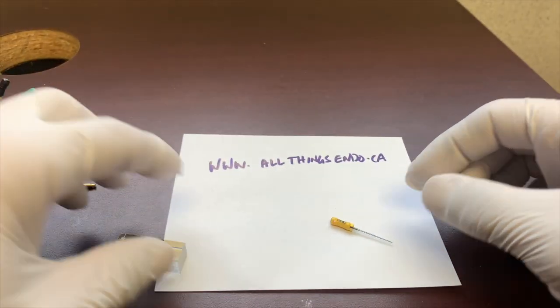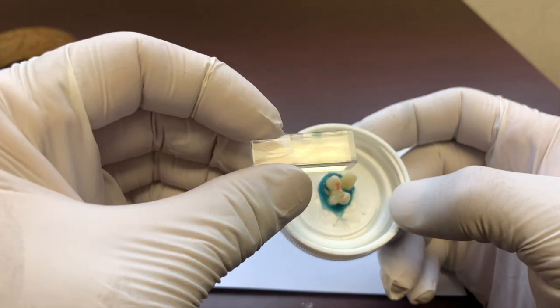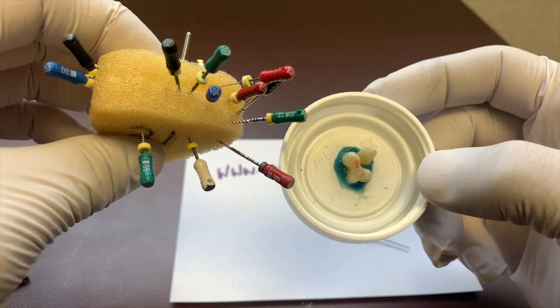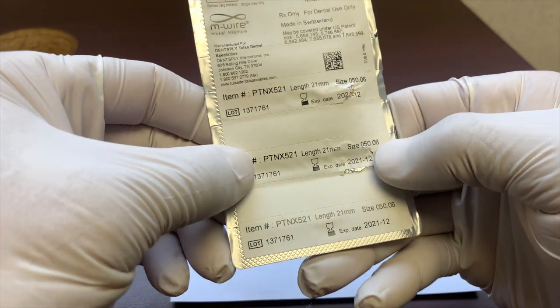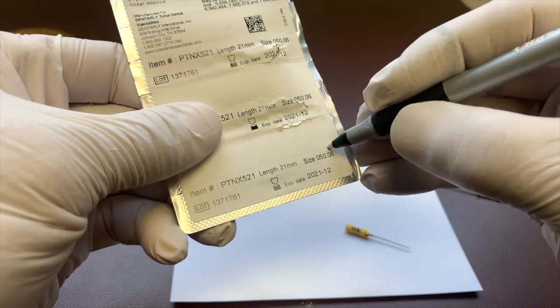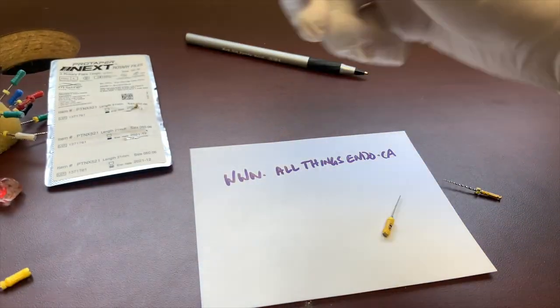So let's go ahead and take a look at this situation here. That's our apical, going around curves. Let's talk about using it in a real life situation. So this is ProTaper Next. It's a 5006. You can see the 5006 right there. So 5006, is this?